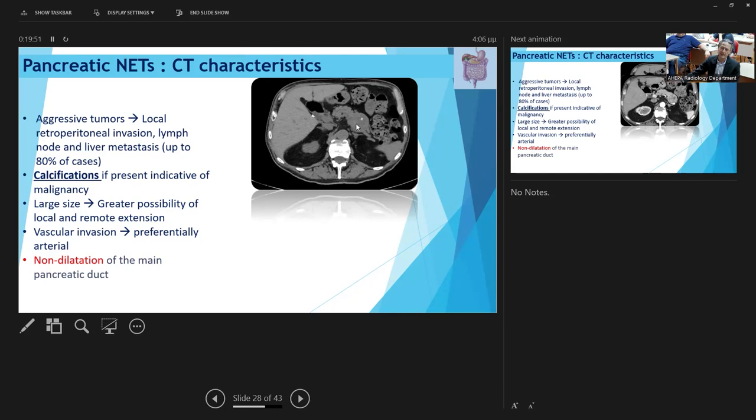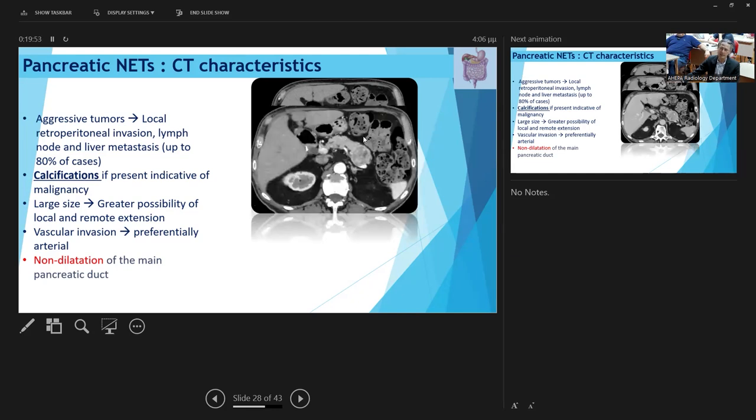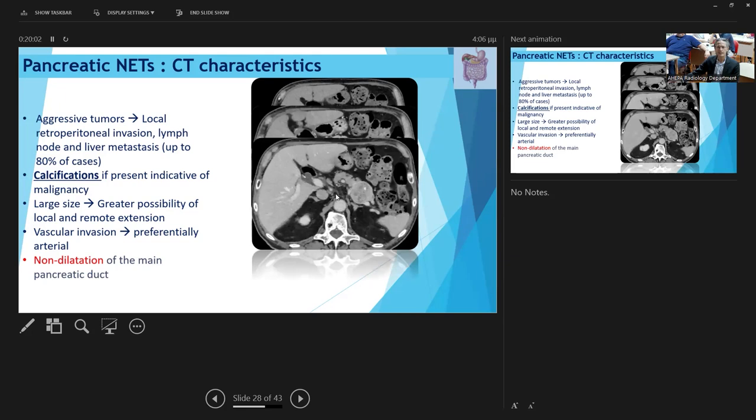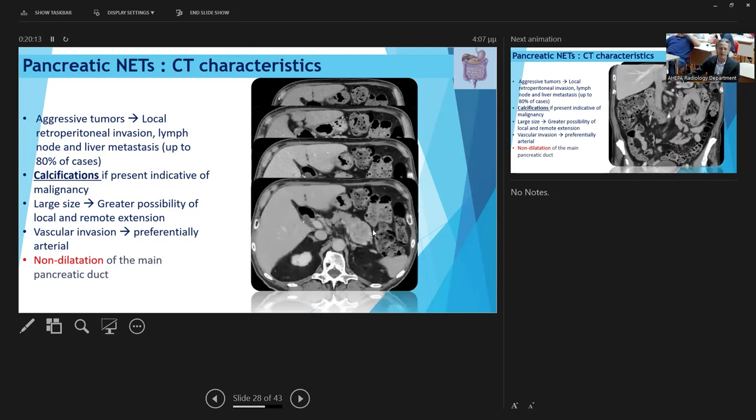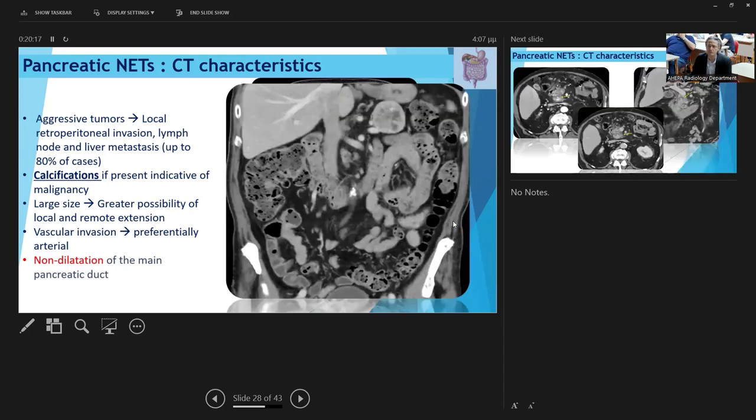And again, in this case, I'm showing you a huge mass in the body of the pancreas characterized by calcification, hypervascular enhancement, a little bit inhomogeneous in arterial phase, that still remains evident also in portal venous phase, because the lesion is brighter than the surrounding pancreatic parenchyma and maintains the hypervascularity also in the delayed phase. And these are the multiplanar reformatted images in coronal plane.